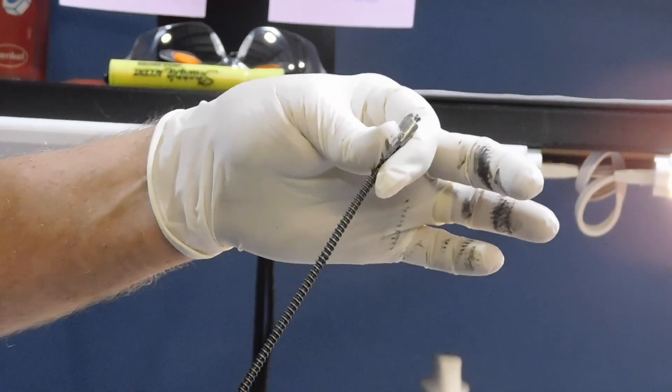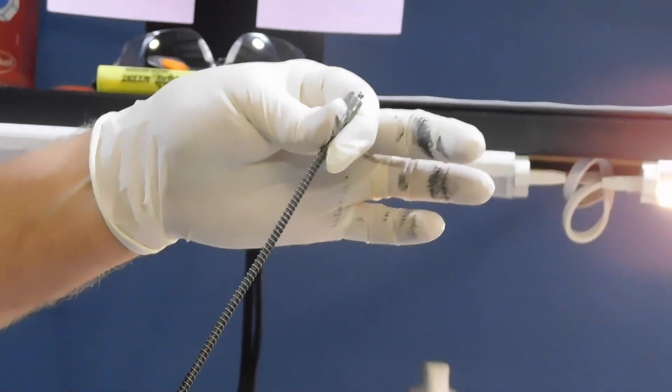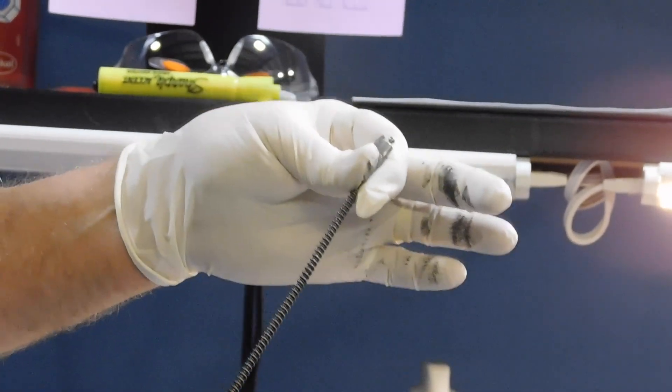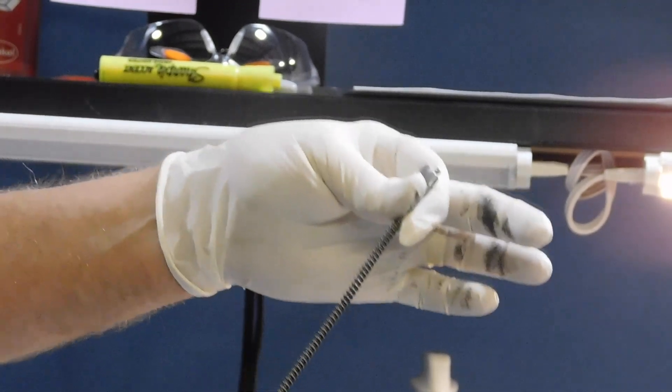Because what happens is the first 20 inches of the drive cable is the part that's exposed to the environment the most, and may rust up and cause breakage, which may leave you with a source retrieval.